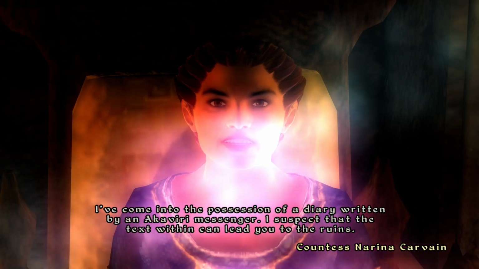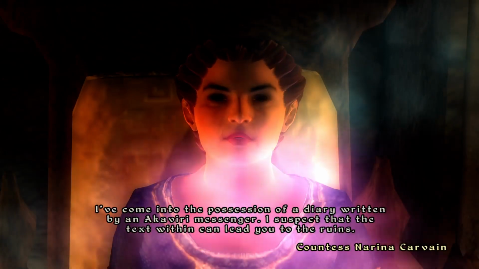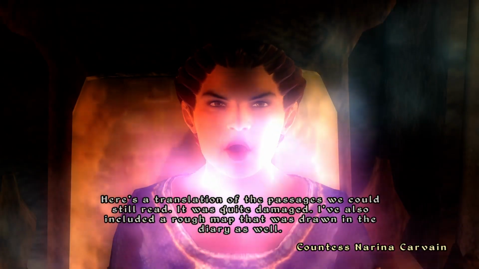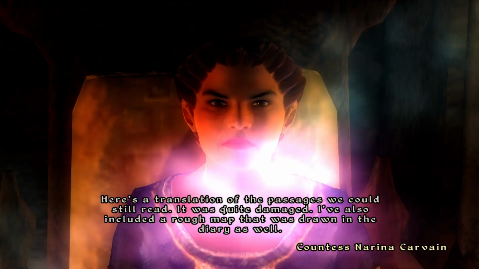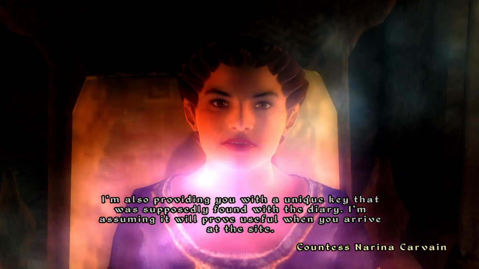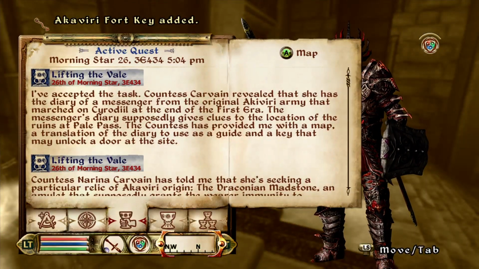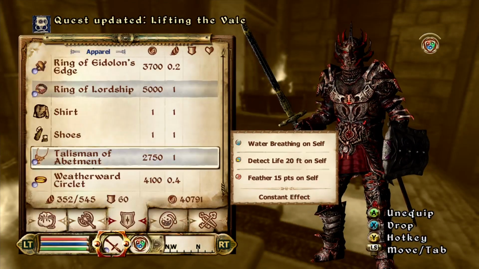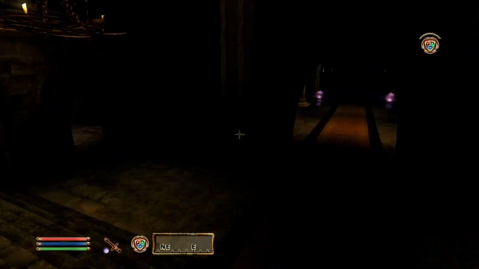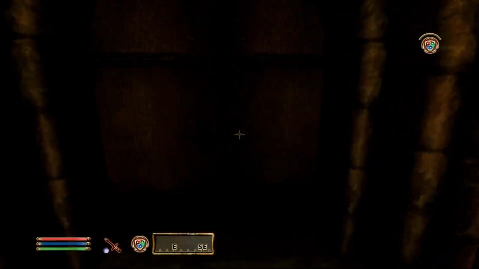I've come into the possession of a diary written by an Akaviri messenger. I suspect that the text within can lead you to the ruins. Here's a translation of the passages we could still read. It was quite damaged. I've also included a rough map that was drawn in the diary as well. I'm also providing you with a unique key that was supposedly found with the diary. I'm assuming it'll prove useful when you arrive at the site. May the path ahead be free of danger. Yes, ma'am.